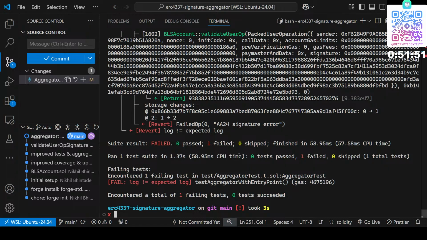Because this shouldn't be happening. One test passes, but the other does not. Okay, it is a comment change.